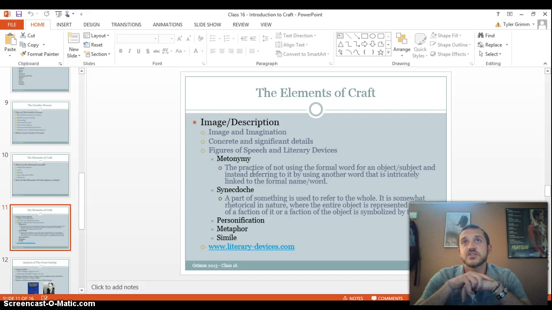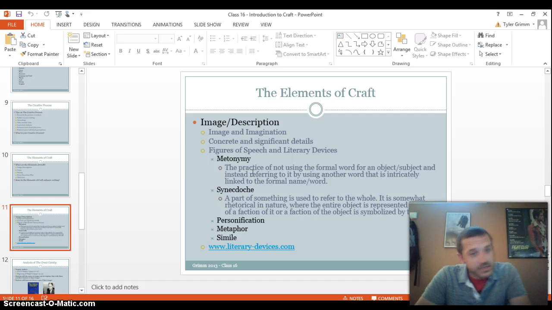Now, in this situation, the important detail is the number 8 drawn on the rabbit's side. So that is what you would want to describe in detail, because you want the reader to get a clear picture of what that number 8 looks like. You also might want to describe the rabbit in detail so that they get a clear picture of the rabbit. But the table is not necessarily that important. You don't need to describe the table in detail. The red tablecloth is not necessarily that important.